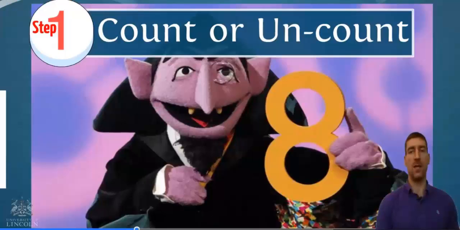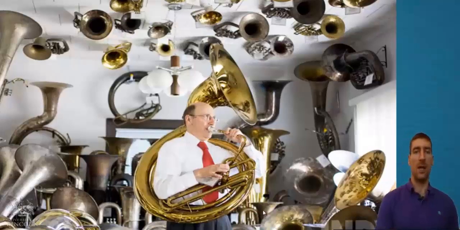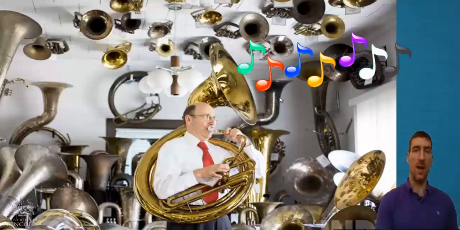Okay, so now let's have a look at some examples of uncountable nouns. Well, we can go back to the music shop with the guy playing the tuba, and we could say, yeah, we could count the guy there, we could count the tubas, as we said before, we can count that light in the background or that window to the side. What we can't count is what comes out of those musical instruments, and that is music. Music is an uncountable noun. It is a thing, but it's not something that we can put a number on. You don't have one music, and you don't have musics, or 16 musics. It doesn't work. We just have an uncountable noun there.